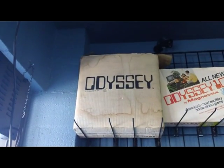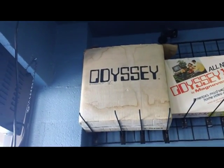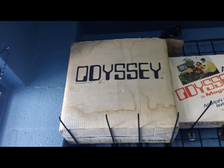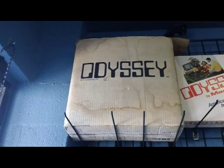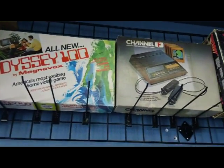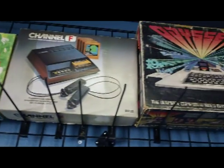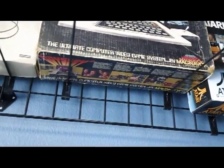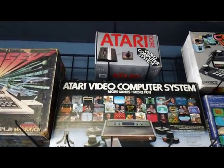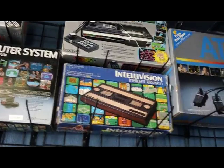And of course, I did forget to mention, people, as soon as you come to the store, you got to basically look up and see all the box goodness they have here. This is, of course, the Magnavox Odyssey in its original box as you ordered it. And they actually still have that. And of course, over here, you got the Odyssey 100 in box. Fairchild Channel F, which is a different variation box of the one I have. You got Magnavox Odyssey 2 and the Atari 2600 4-switch. Up there, you got the Atari 2600 Junior. ColecoVision and Television Model 1.